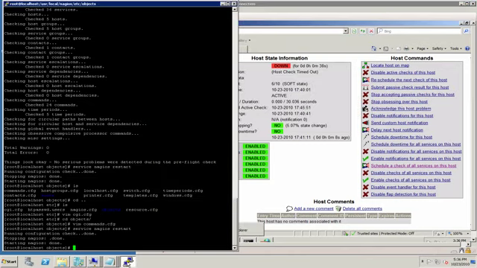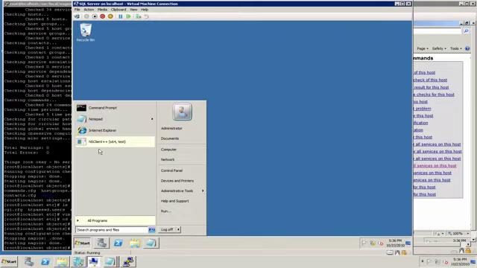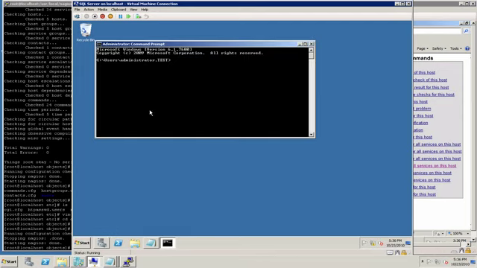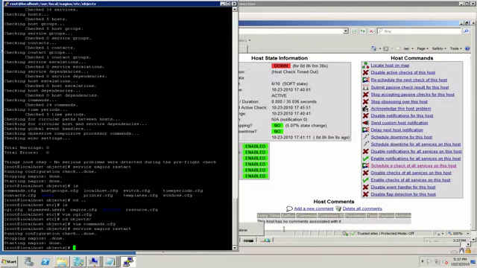So I can go over to SQL1. So this command allows ICMP. Let's see if we can go ping it now.